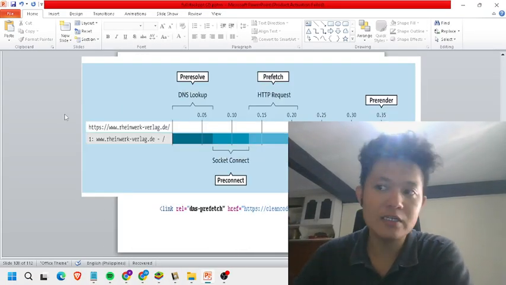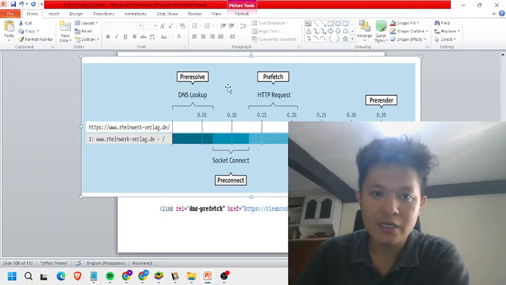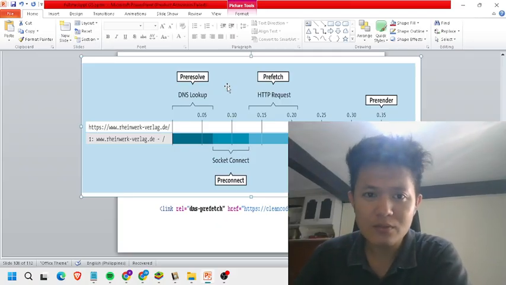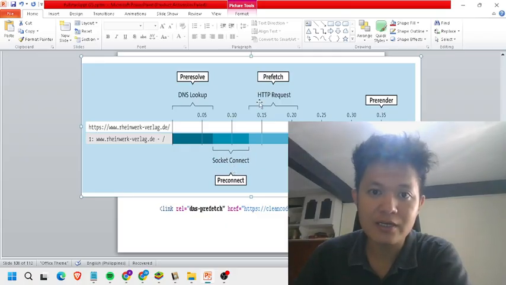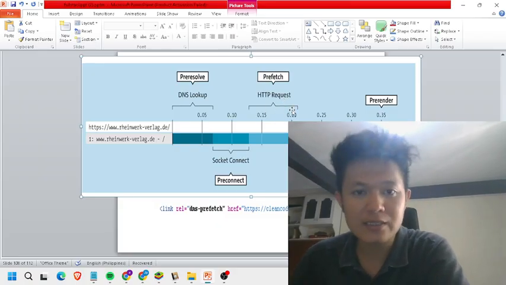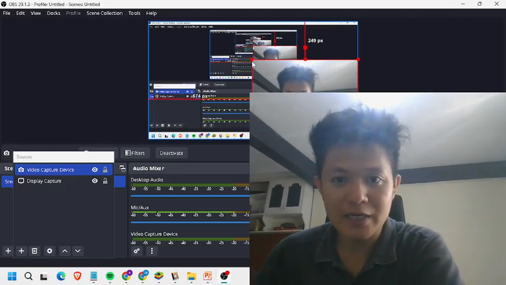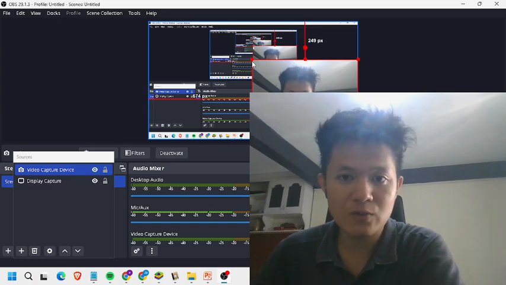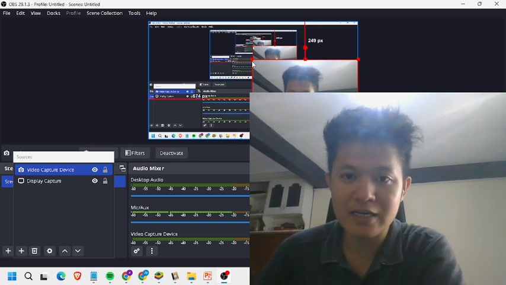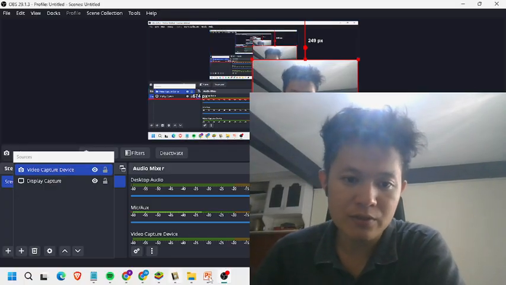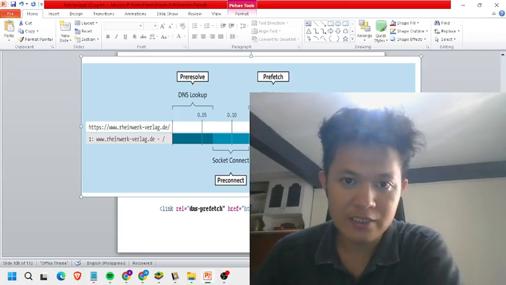And then the next topic is preloading data. So this is the basic setup of preloading data. Here you have DNS lookup first, and then pre-connect, the socket connect, and then prefetch, where the actual HTTP request happens. So it's only after the DNS lookup and the pre-connect happen that the browser sends an HTTP request in the background. So I want you to realize that, guys.